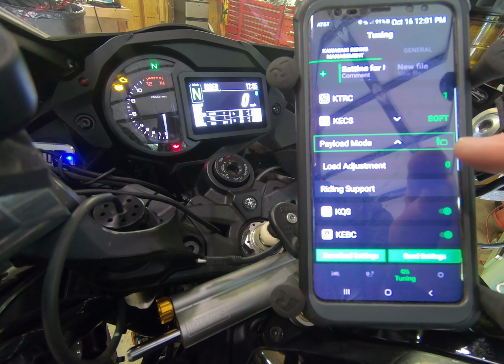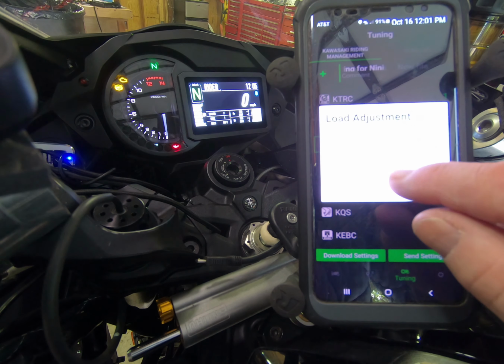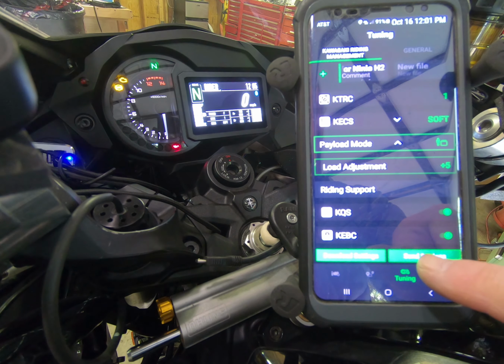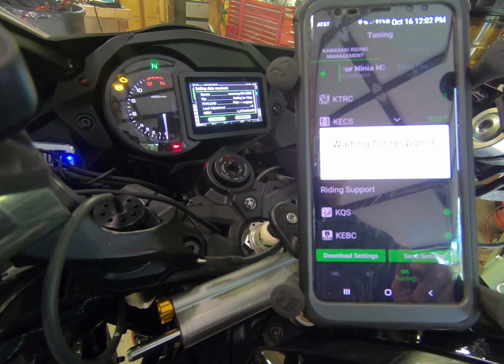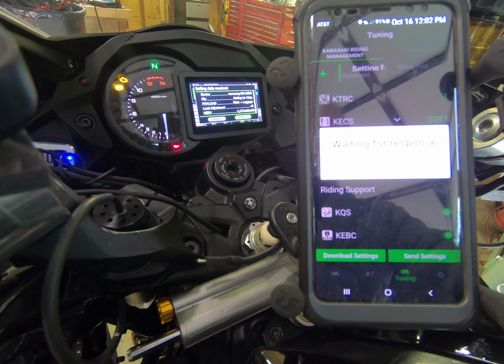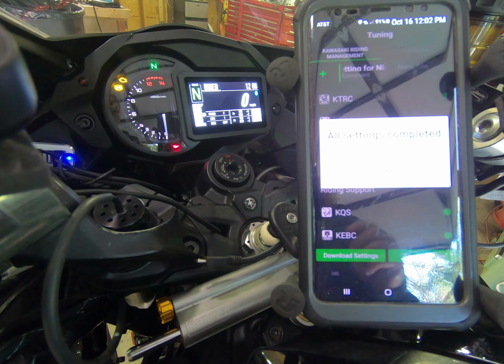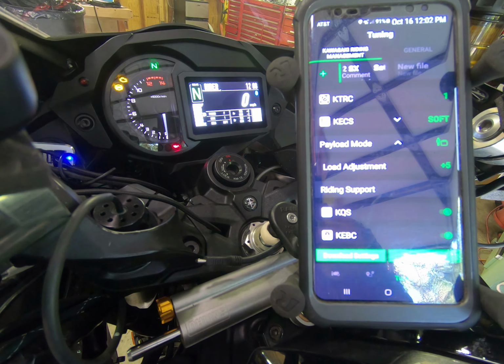So we changed it to rider with bag, and just for the heck of it, we'll do a load adjustment, and we'll just bump it up to 5. And then we'll send that over to the bike. We have to hit the right or the left-hand control bottom mode button, and that'll move over. Now we use the right-hand control mode button to apply. And that again changes that into what we had off the Rideology app. Now the bike is set up with rider and bag with a +5.